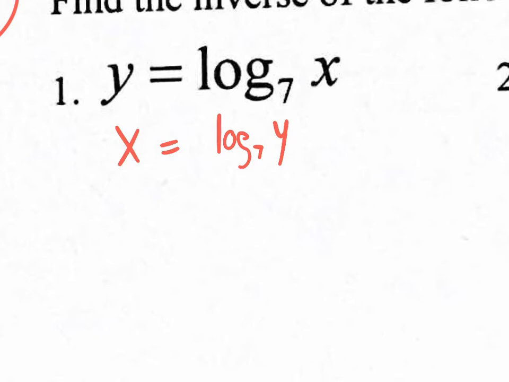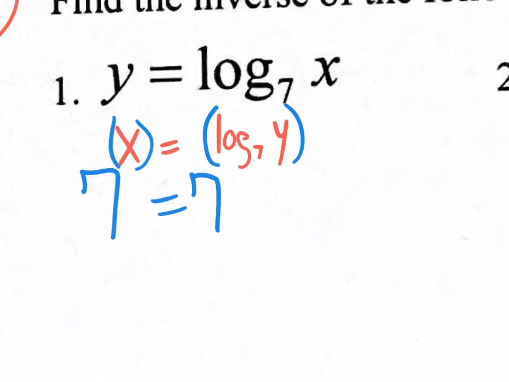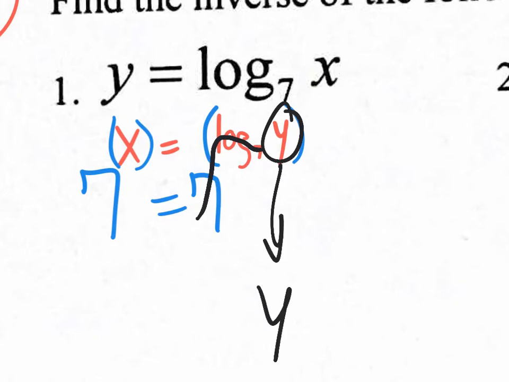Raise it all to be the powers of the base of your choice. Now, what's the base that you're going to choose? 7. Right? So you're going to take this whole side and raise it to be the power of base 7. Likewise, you're going to take this x and raise it to be the power of base 7. So you really have 7 to the x equals 7 to the log base 7 of y. Why did I do that? Because 7 to the log base 7, that eliminates. And the y magically comes down to a regular y.